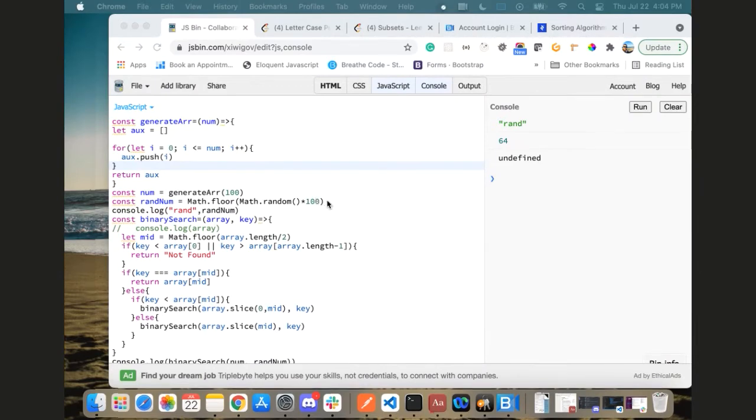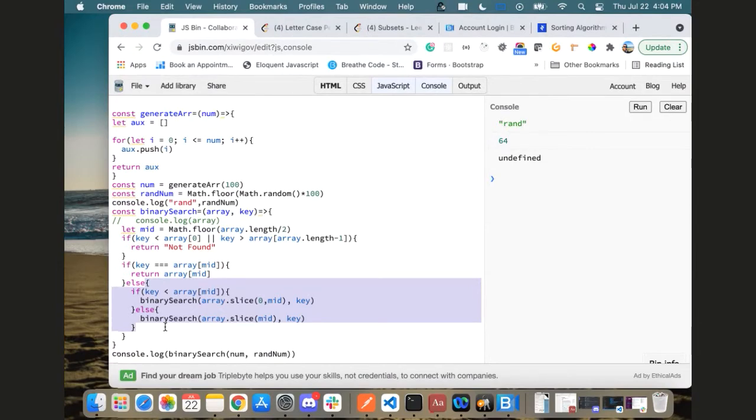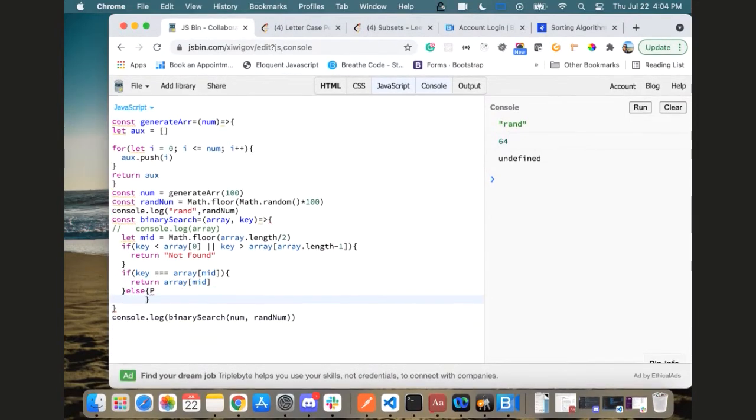We need to know the from 0 is right there. Let me do this with the helper. Let's return helper. Else. Return helper.